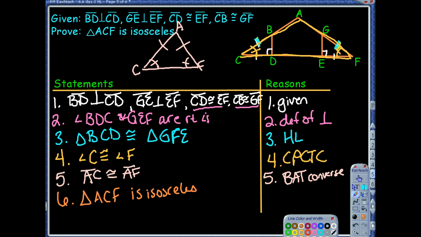Now, while Ms. Hooker is finishing writing that down, something I see a lot of people want to do is jump from step 4 to step 6. The definition doesn't say anything about, if you look it up, it doesn't say 2 congruent angles. It says 2 congruent sides. So you do need to state the sides are congruent before you can say it's isosceles. And that's just going back to make sure you know your definitions and what they really state.